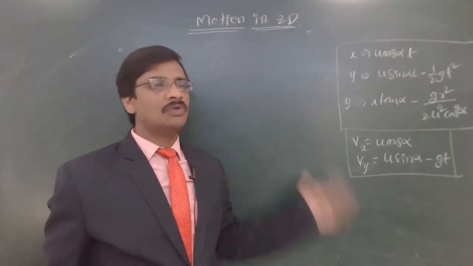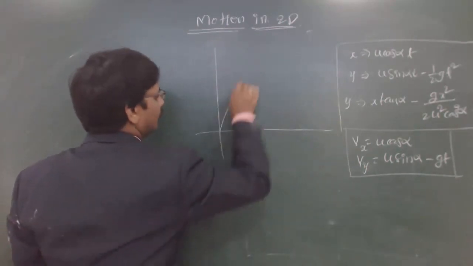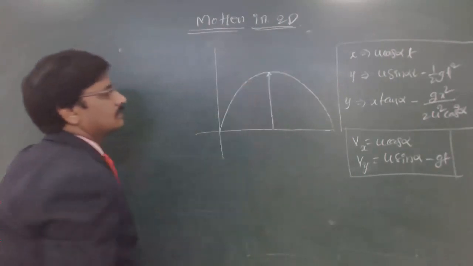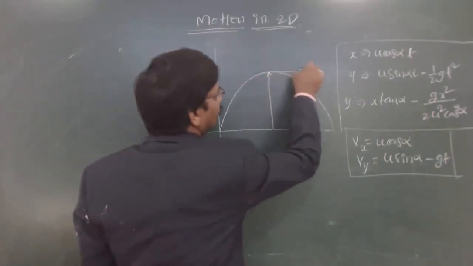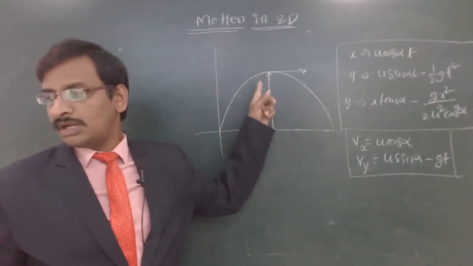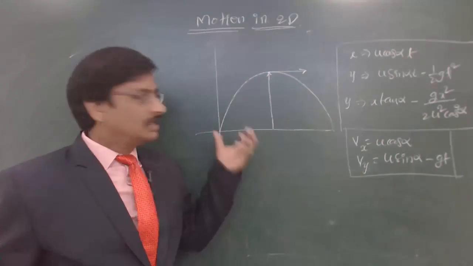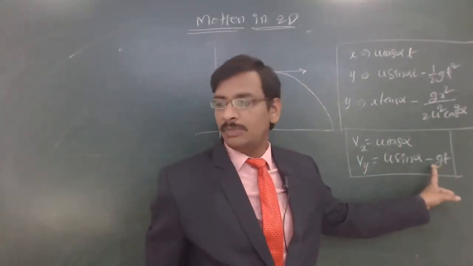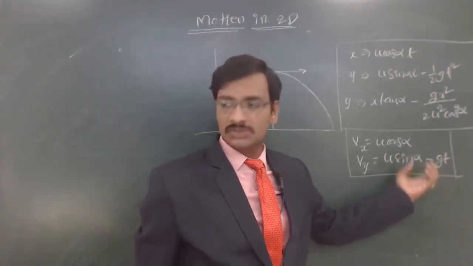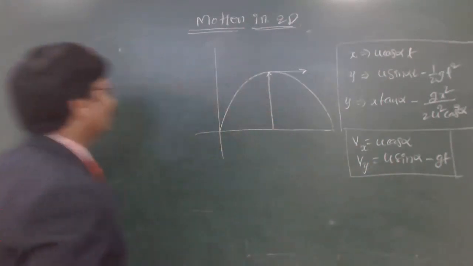Now if you want to find out some other information, like what is the maximum height it can reach, at this maximum height position there will be a horizontal component of the velocity, and the vertical component of velocity becomes 0 there. The vertical component started with u sin alpha, and it keeps on reducing with time depending upon this relation. As t increases, the product gt increases and u sin alpha minus gt keeps decreasing, and finally at one instant it will become 0.